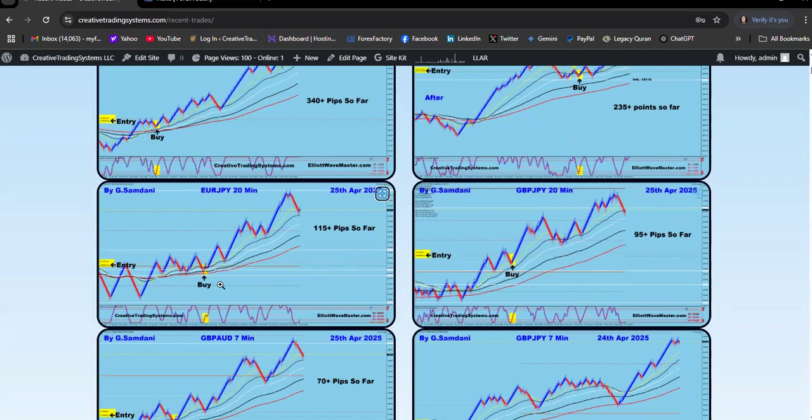Look at the setup. The style and the setup: this is down, this is down, a blue-red candle coming in, and then all of a sudden turning blue, and then I open the trade. I don't open the trade, but my expert advisor, the automatic trading robot, is the trade opener.